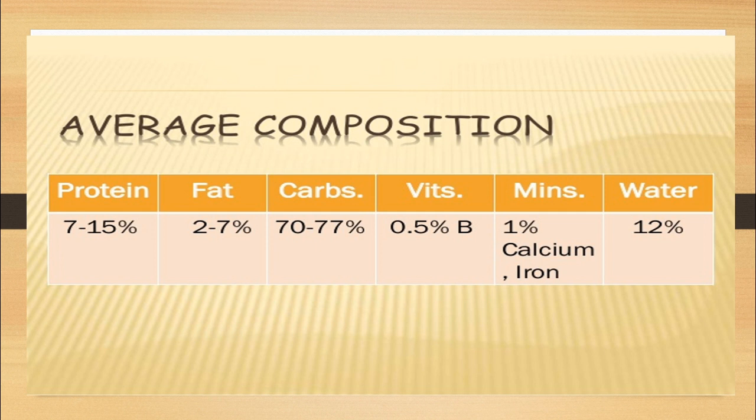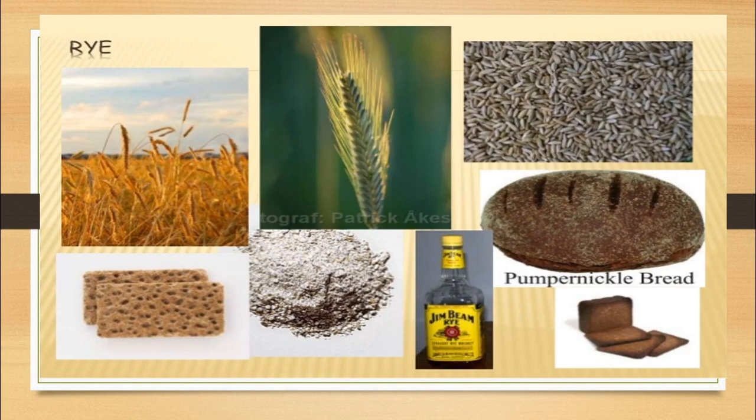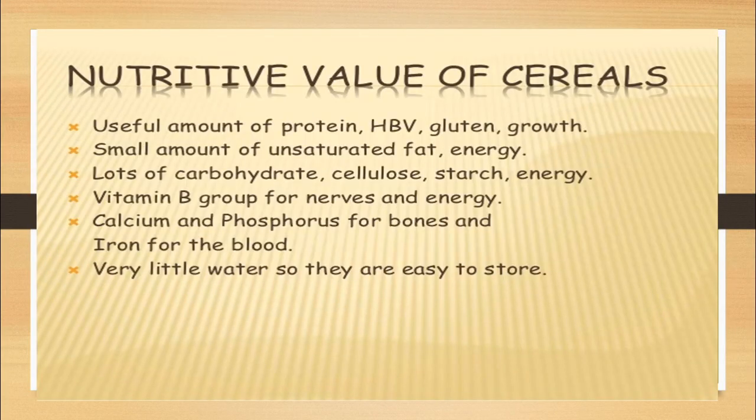And this is the only advantage, I must say, that makes cereals a storable grain. You can very easily store cereals for a longer period of time because of this much water content present in the cereals. If the moisture content is around 10 to 12%, then you can very well store the cereals for a longer time. Then the nutritive value of cereals.